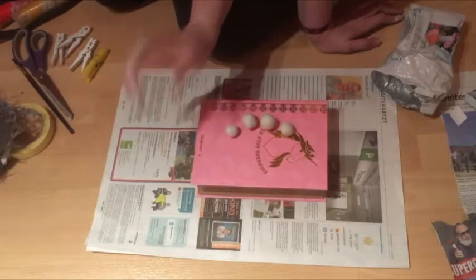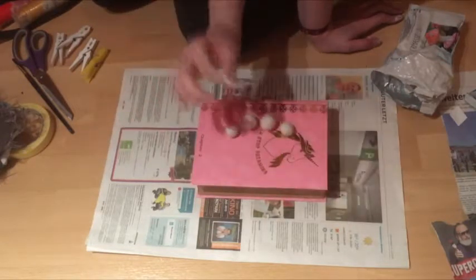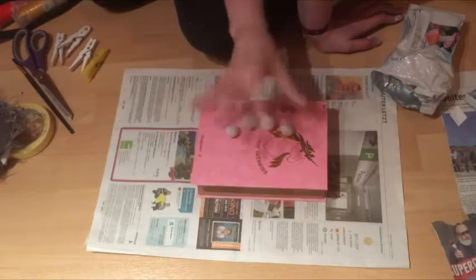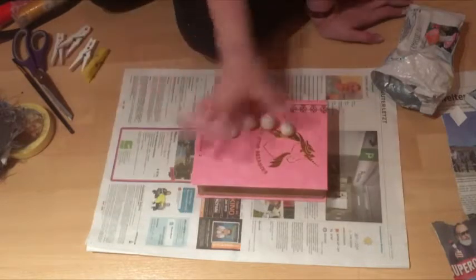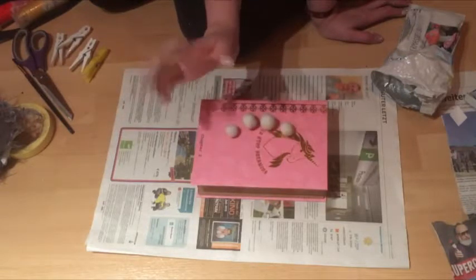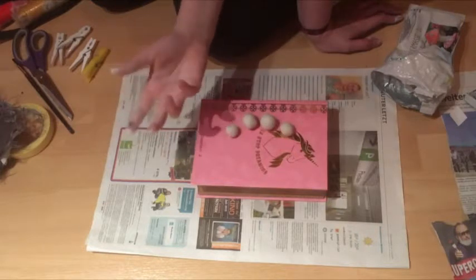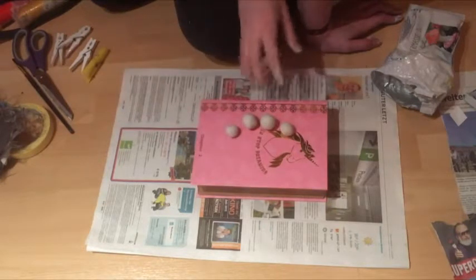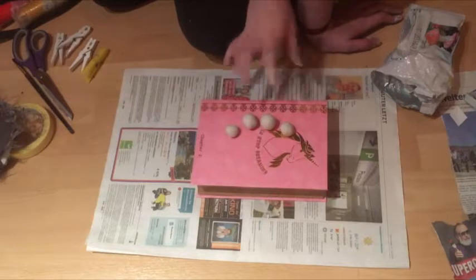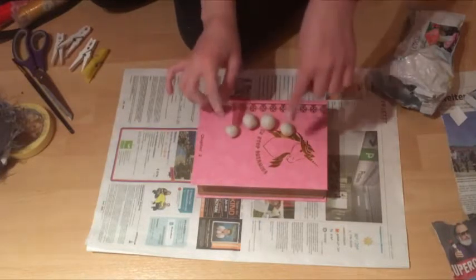You just have to keep in mind that you leave a bit of space down here and up there, because we want to put the title of the book on later. These 4 eyes are like they are in the movie, that's the movie version, and in this case we have 2 bigger balls like these and 2 smaller balls like these.